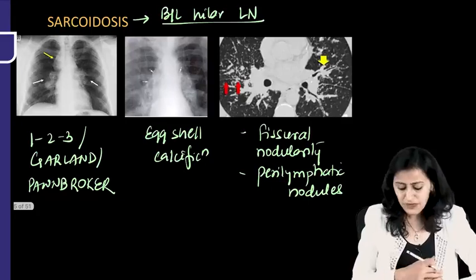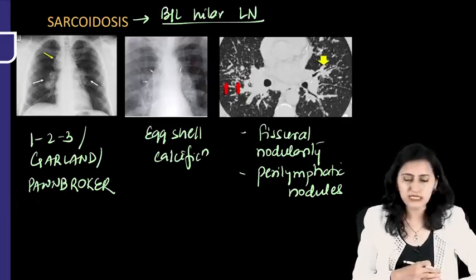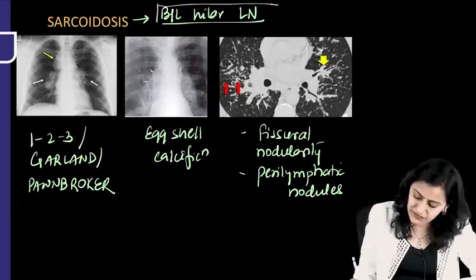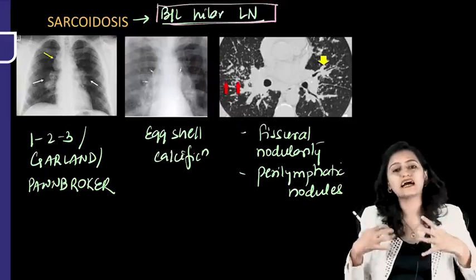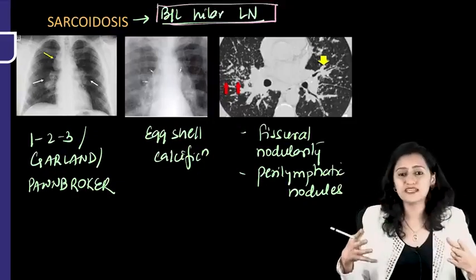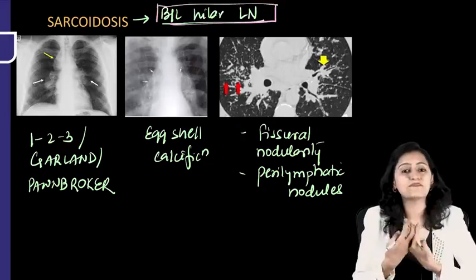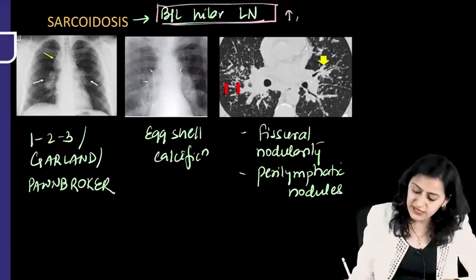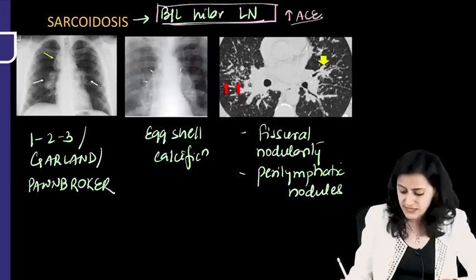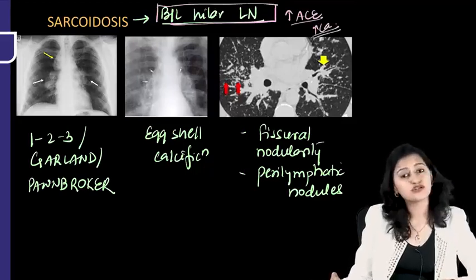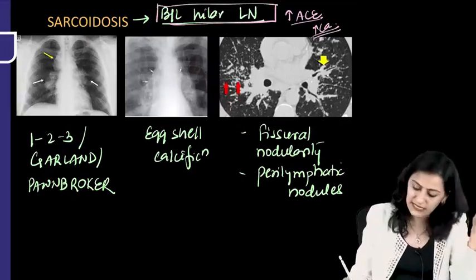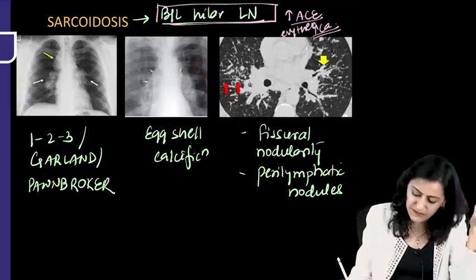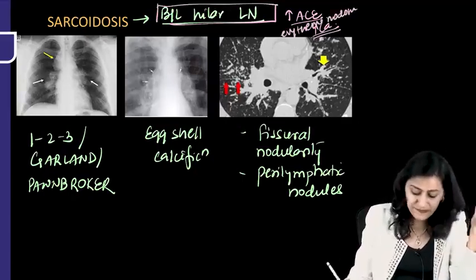Right? Now, going to the next one, sarcoidosis. The most important clue which is given here is bilateral hilar lymphadenopathy. The first stage of sarcoidosis is the bilateral hilar lymphadenopathy. Then you can have tests like increased ACE enzyme levels. Hypercalcemia is also what we see. It can cause skin lesions like erythema nodosum. That can be another feature, right?